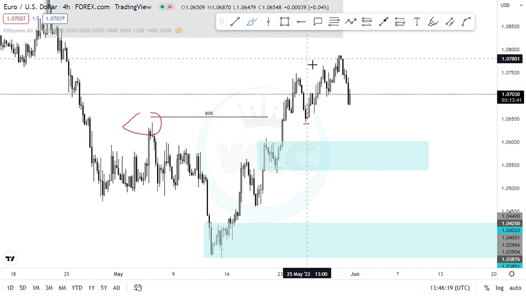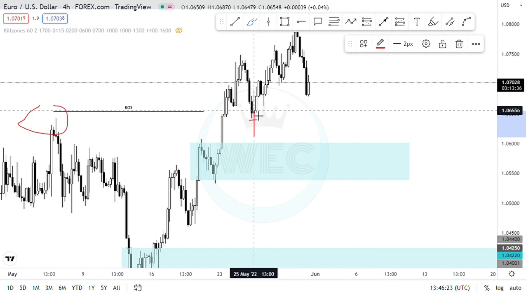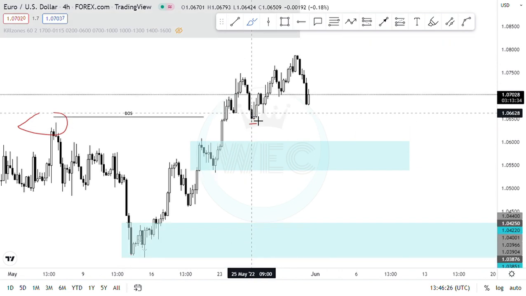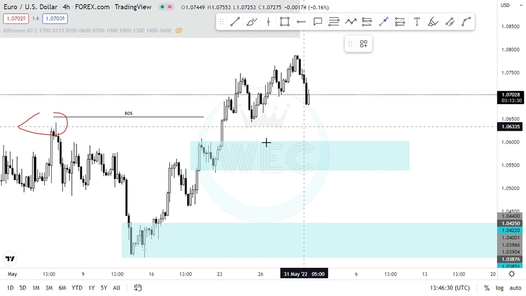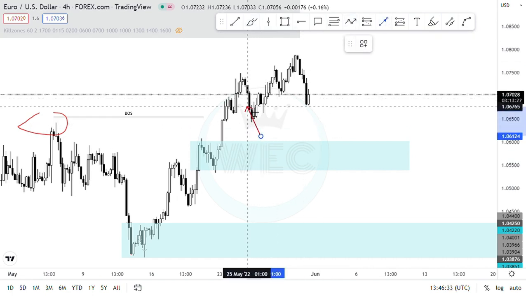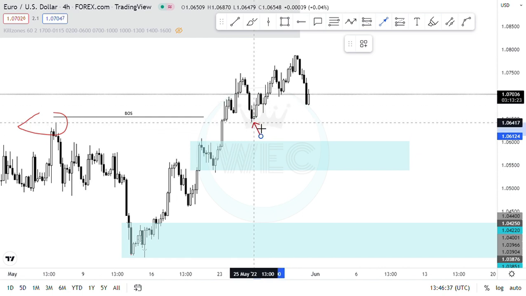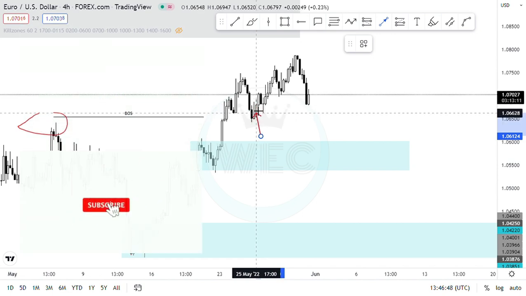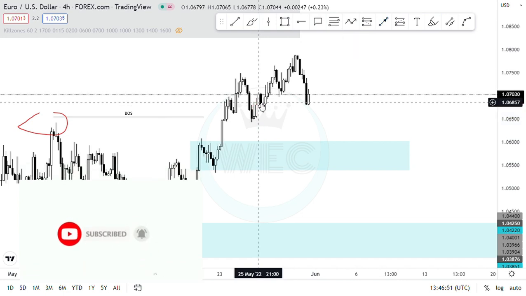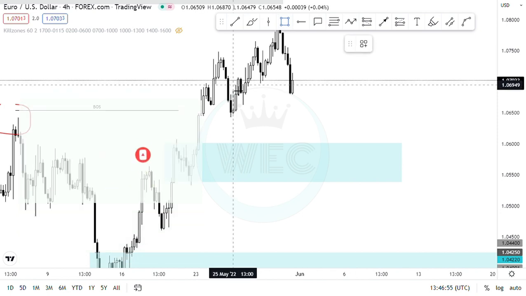If I look at this bearish candle right here, we can see that it wasn't engulfed. The wick was not engulfed by the next candle. And if I take this pin bar, we can see that the bodies of the next candles did not close above the wick. But the next candle over here had its wick covered by the next candle, right? And so it was engulfed, and that is going to be my demand zone on the 4-hour time frame.